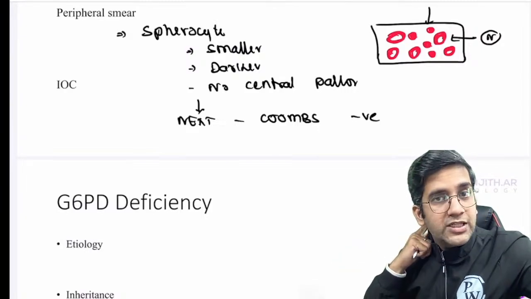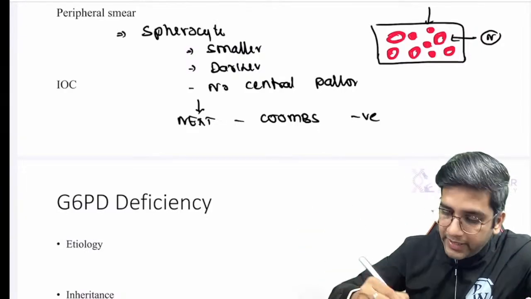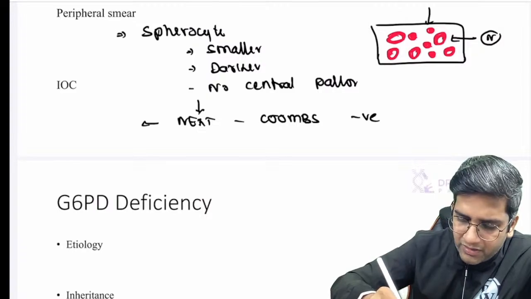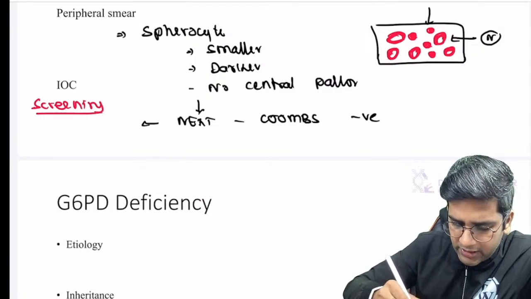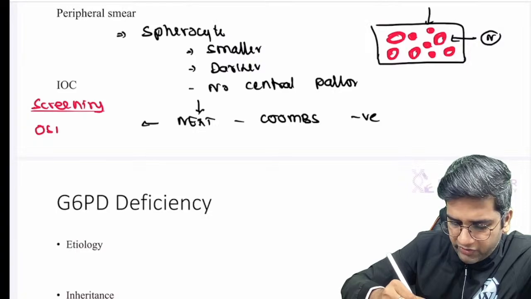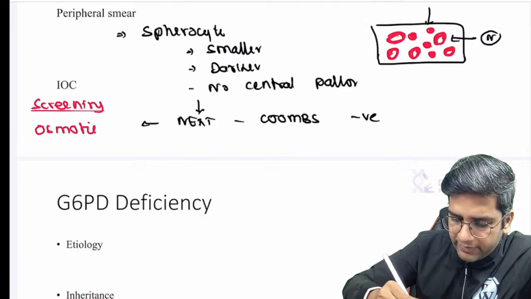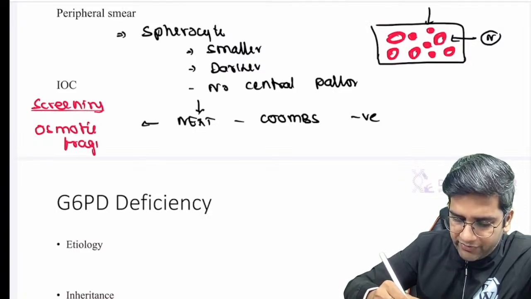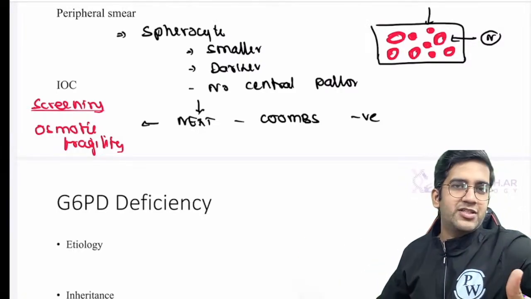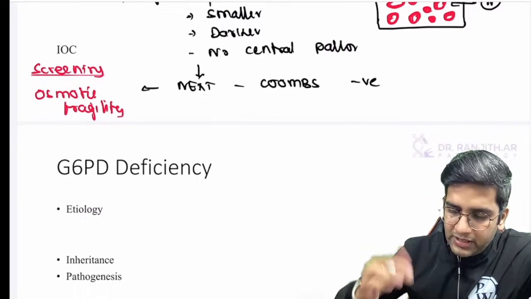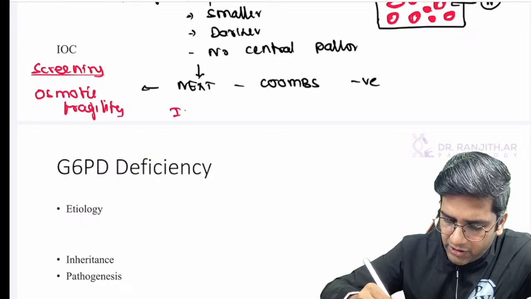It will be positive only in case of an autoimmune hemolytic anemia, right? I do have one more test. Maybe if you want, write it. Screening test, though it's not required. We have a test called an osmotic fragility test. I've told in the main lectures why it's not required, but if you want to make the examiner happy, especially an older examiner, osmotic fragility test is used as a screening test, right? Undoubtedly, the final thing is going to be my investigation of choice.